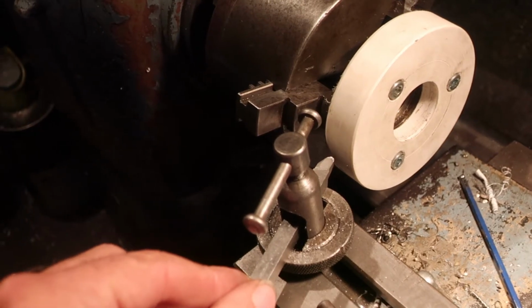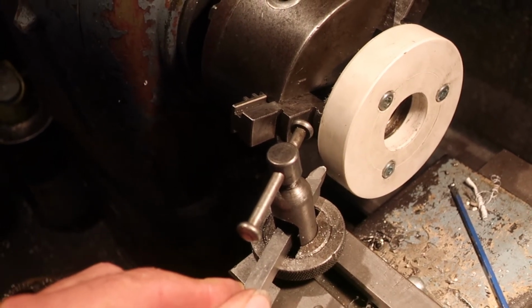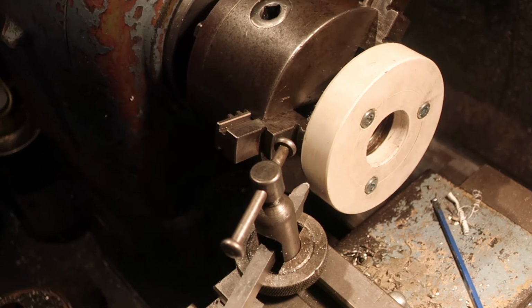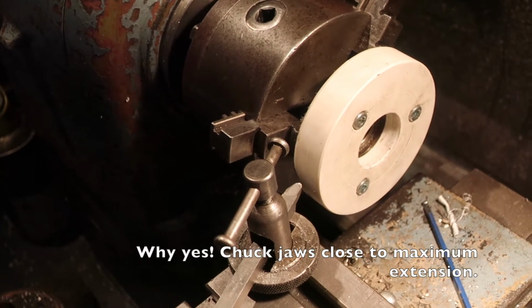I haven't got a 12mm semicircular piece of high-speed steel. I can't be asked to grind one specially, so I've got a tool with a rounded tip, and I'm just going to do this freehand. So there you go, less wibbly wobbly. Let's get back on the tripod and maybe we'll see some of that in slow motion.